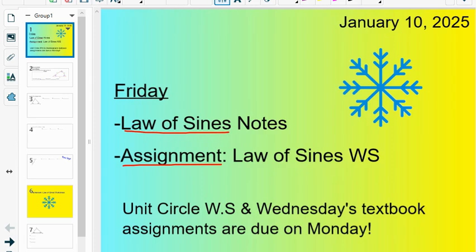And then the assignment today is in your TOC for the week. It's the only page that's in there. And if you lost your TOC or didn't get one in class, it's on Canvas as well. Just a quick reminder, since we're not in class today, we're going to turn in Tuesday and Wednesday's assignments in class on Monday. So you just want to make sure those are ready to go for Monday.